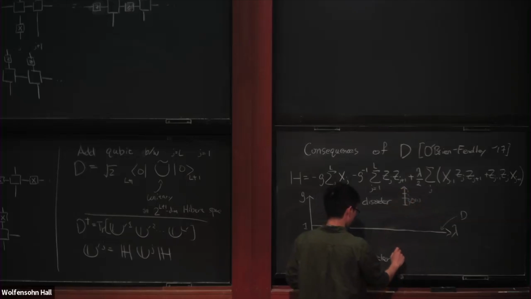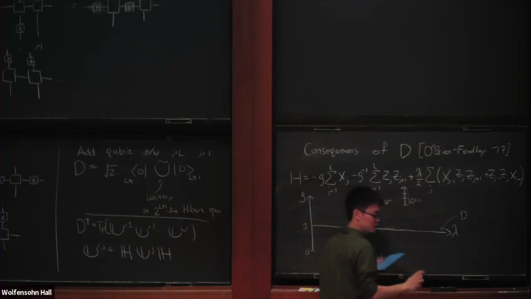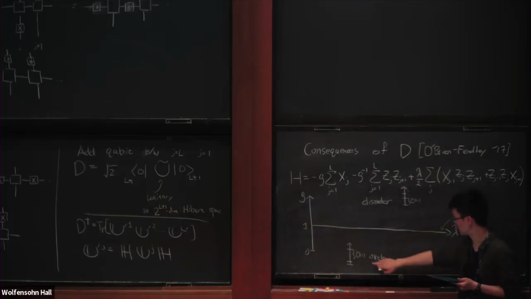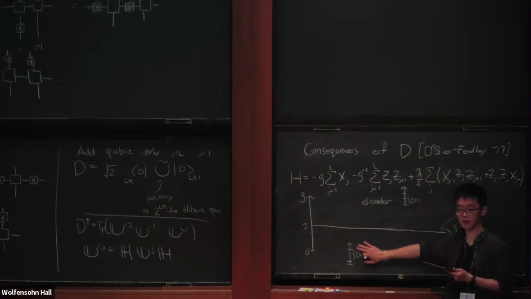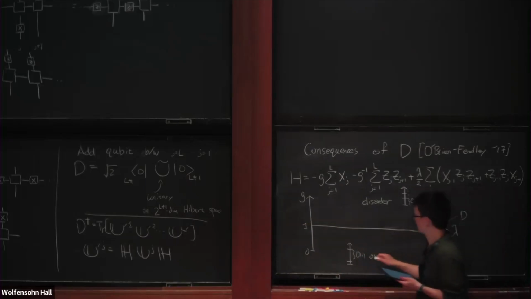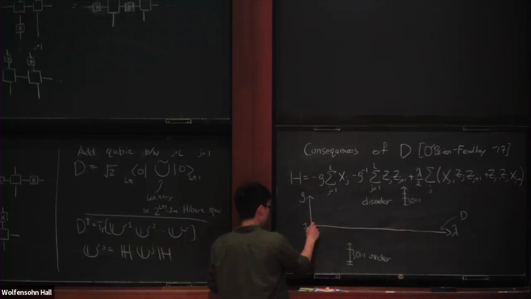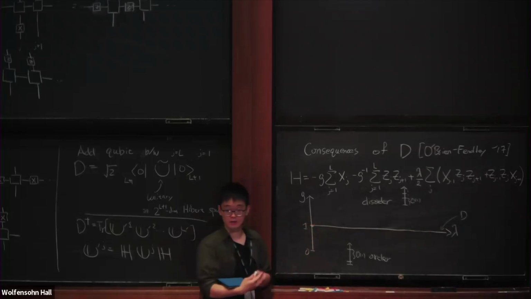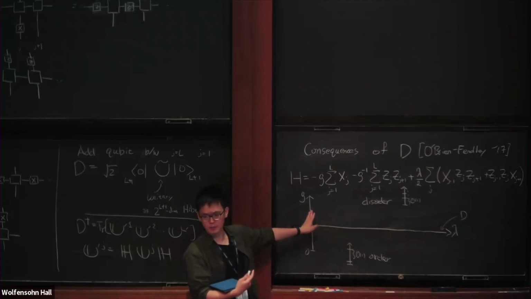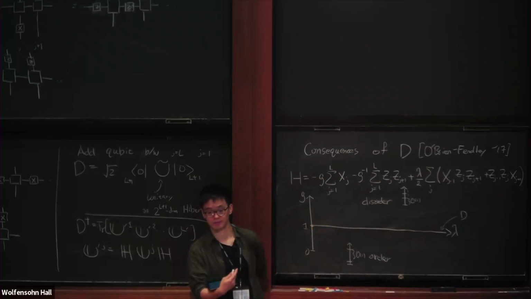And in the order phase, you have two very low-lying states whose splitting is exponentially small in the volume, and then you have an order 1 gap. This point was the critical Ising model that we started with. So we know that point is the Ising conformal field theory.